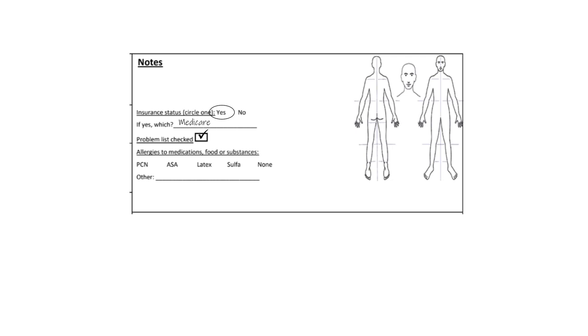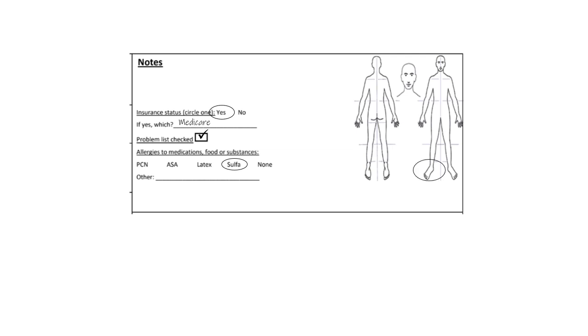This needs to be asked at every single visit. That's going to be their allergies. So we have penicillin, aspirin, latex, sulfa drugs, and then no allergies. Some people have other allergies, and you would write them in here. So let's just say, for example, this patient has a sulfa allergy.